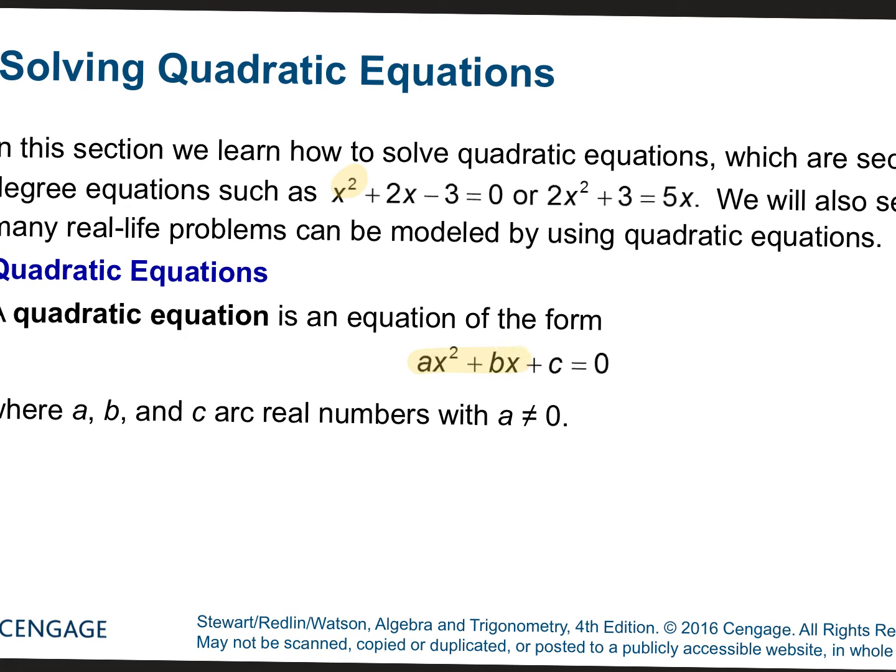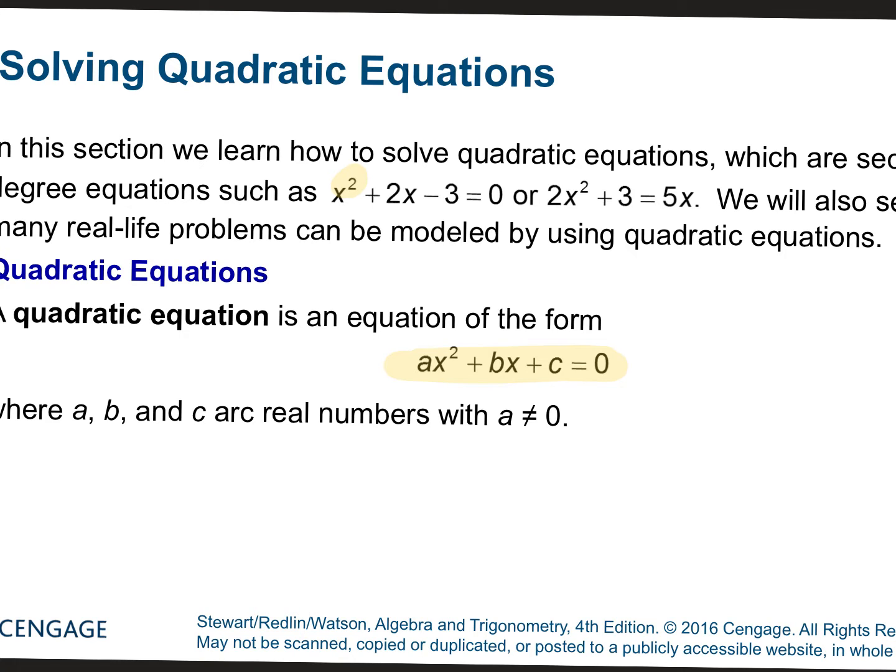It has to be in what's called standard form, meaning ax squared, where the number in front of x squared is your a. Then you have bx, so the number in front of x is your b term, and then your c. All of those things have to be on one side of the equal sign. If they're not, you need to get them all on the one side first.